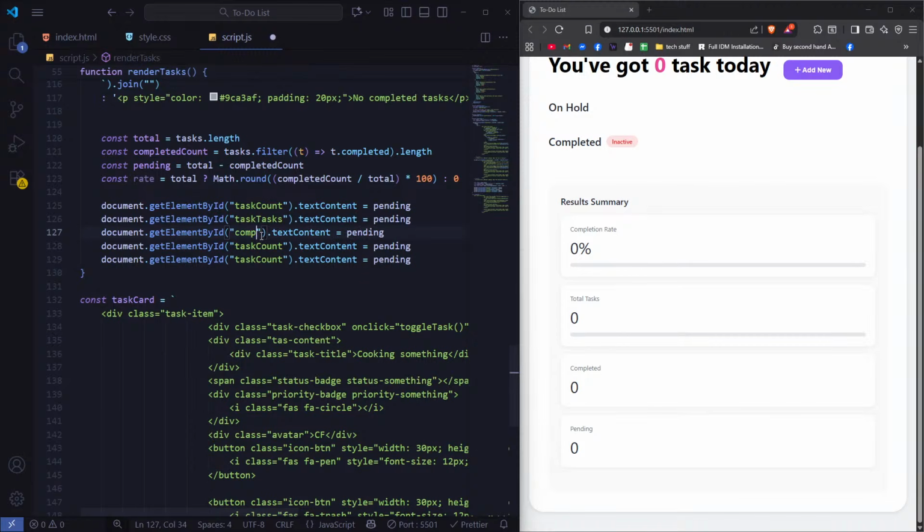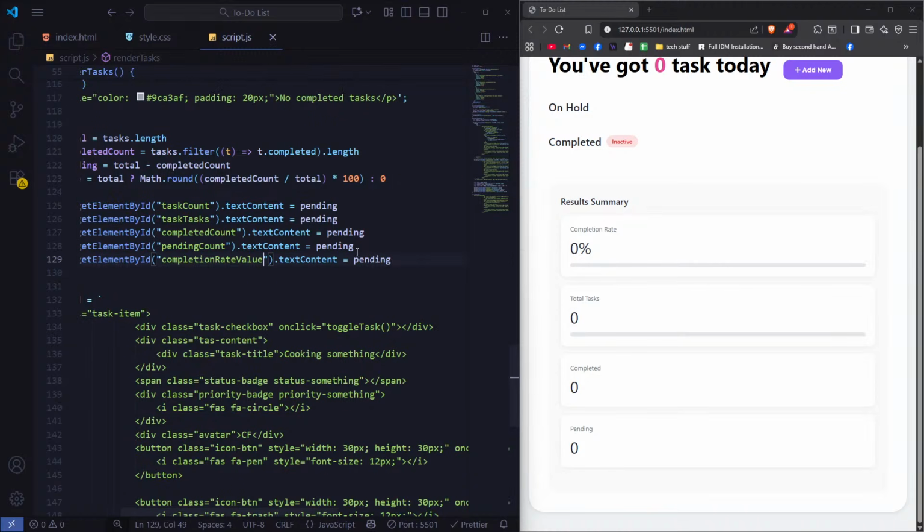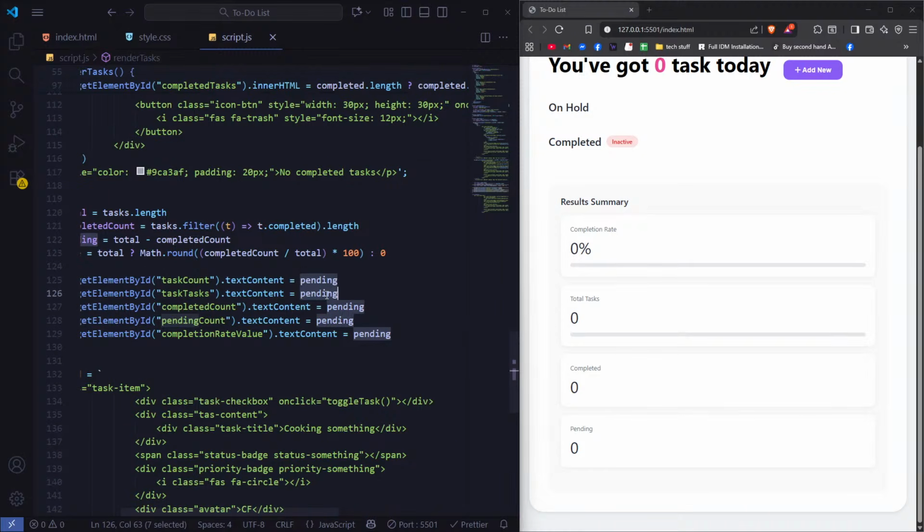Next is completed count. Next is pending count. The last one is the completion rate value. So, okay, to put everything here, the first one is obviously pending.